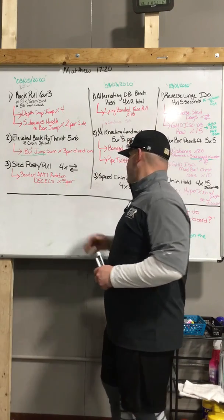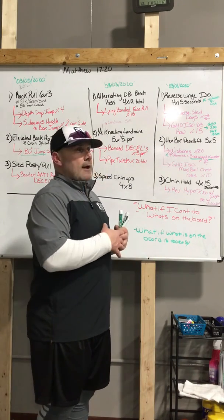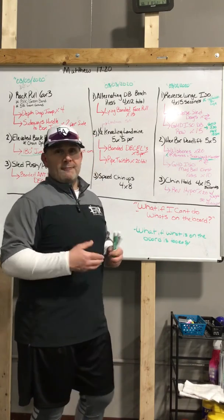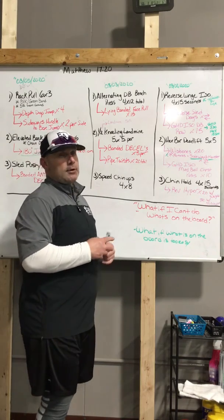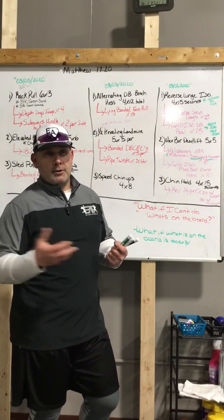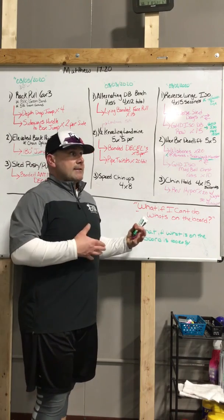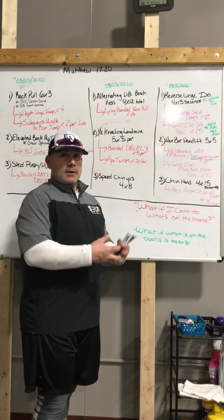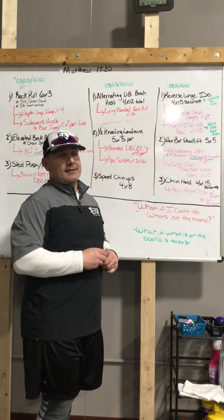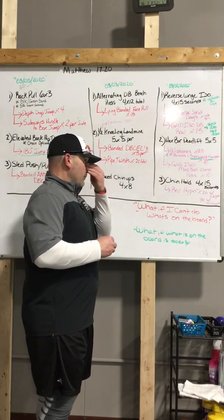Same thing if what's on the board is too easy — if you need a customization. By the time you need things to be a little bit harder, you will probably have moved to a customized sheet that's in your folder. I honestly don't customize for everybody right off the bat, because you don't know if they're going to stick around. Schedules may get in the way, some people just don't want to work, and it's very time consuming. So I usually wait about six months, or even more depending on the age of the athlete, before we start customizing on paper.